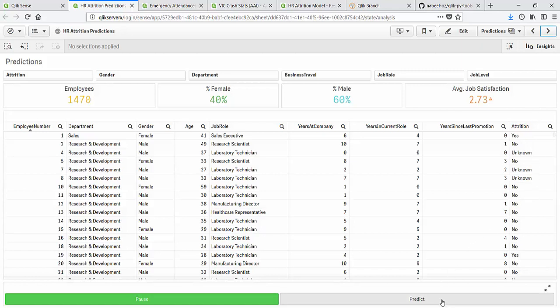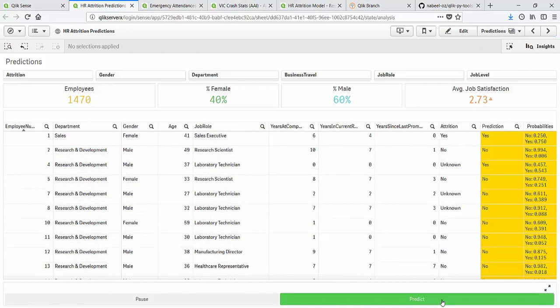When I click predict, we will send this data to our model, which then returns to us the predictions. This is again done by a function call to Python. In this case, we have chosen the logistic regression model, which performed the best against our test data. And we can see for historical data, the results are lining up well as expected. And now we can start focusing in on our business questions.